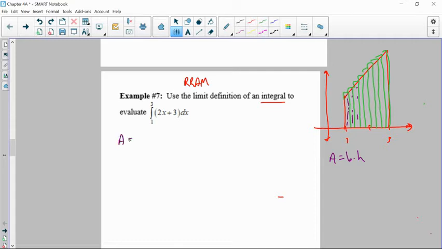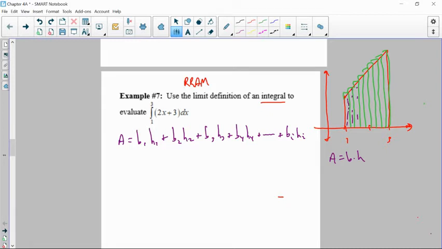So the area under this curve could be approximated by whatever the first rectangle's base is times its height. So base 1 times height 1, plus the next rectangle, base 2 times height 2, plus the next rectangle, base 3, height 3, plus the next rectangle, base 4, height 4, and we'll just keep going until we get to the very last rectangle, which would be base whatever that value is. Since we've been using i to count the index of how many things we're adding up, it's called b sub i, times whatever the height is at that last interval.